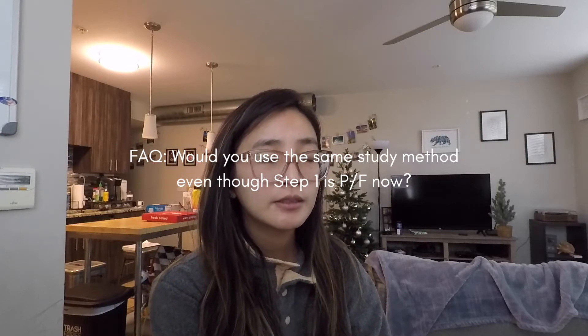You don't have to start studying for Step 1 right away, but it helps to study a little bit every day. I wasn't seriously studying for Step 1 throughout first and second year — I'd just open First Aid before an exam and do the Anking Step 1 Anki cards, which for the most part correlate with most of the material in your classes. Now that Step 1 is pass-fail, I'd still use the same method because Step 1 is so important for Step 2 and clinicals.